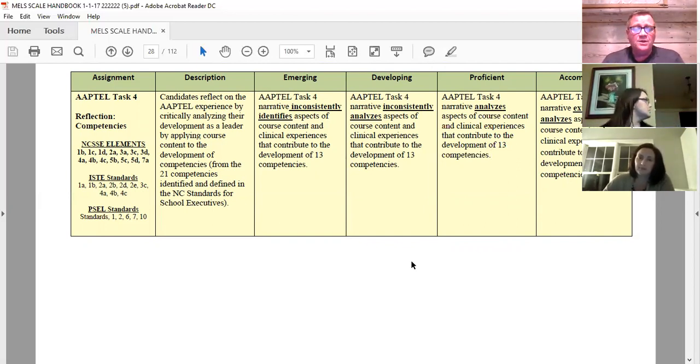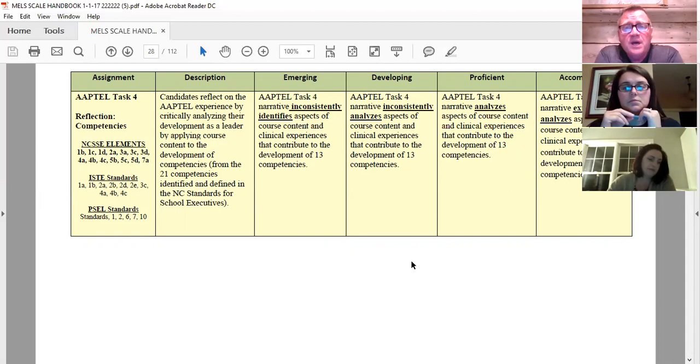All you really need to do is go in and upload the APTL into the DRF and work on your competency folios. This would be a good opportunity, as you're wrapping up the APTL and getting task 4 done, to really make sure that your competency folio is in good shape and you have addressed each of the things that you need to address at this point in time. So it should be a little more easygoing for you this semester.